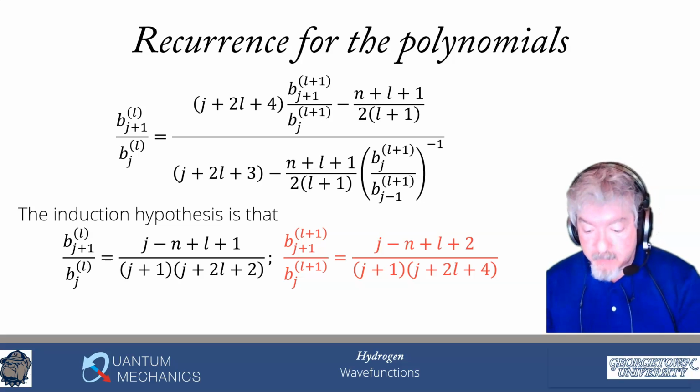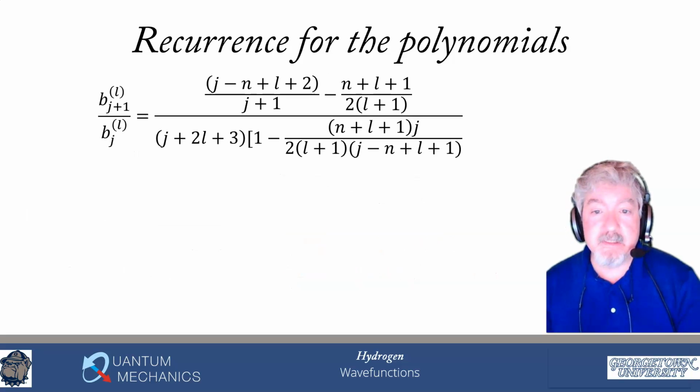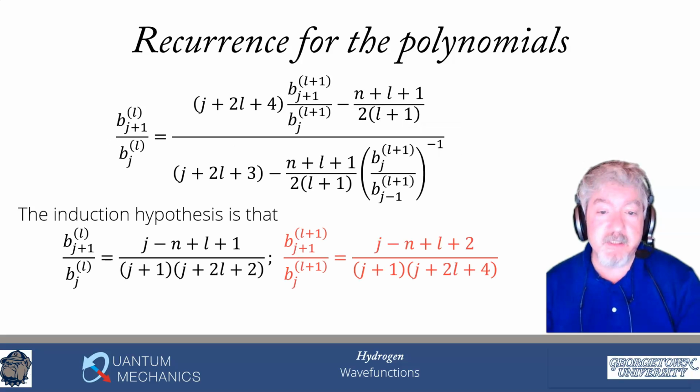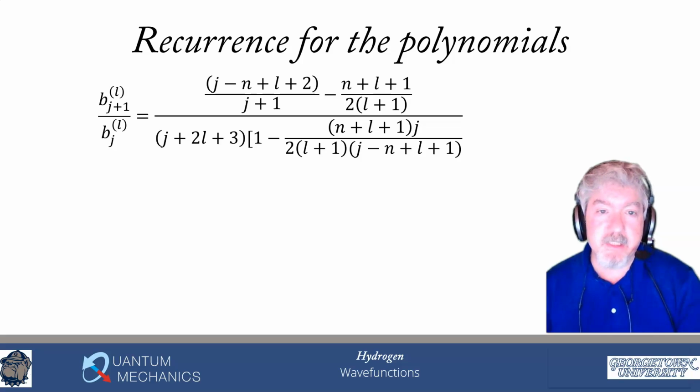Sounds simple enough, but when you plug in, it's really quite a mess. Okay, this is what you get by simply doing that straight plug-in. I'll show it to you again. I just plugged in the two places for what those expressions are. In one case, I have to let j go to j minus 1 in order to do the plug-in, and I have to remember that that term in the denominator is raised to the minus 1 power, but it's just plugging in. Our next step is to put everything under the same common denominator.